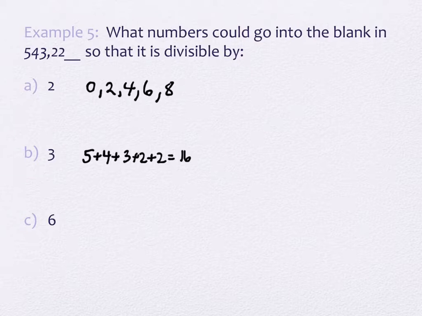What could I end in? 2 would work. If I ended in 2, my sum would be 18. What else could I end in? 5. If I ended in 5, my sum would be 21. What else? 8. And if I ended in 8, my sum would be 24. 9 won't work, and now I'm out of numbers. So there's 3 possible numbers that it could end with based on adding up what I currently know the numbers are.